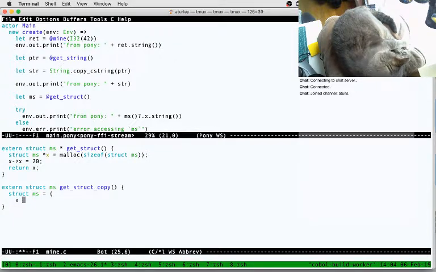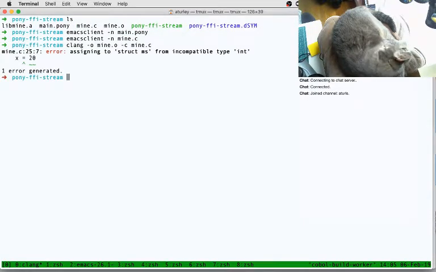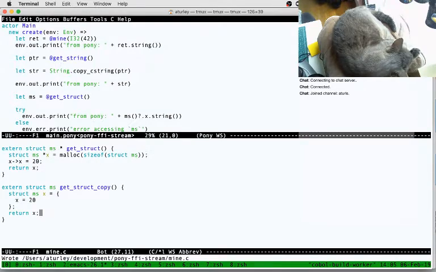Now you're going to get to watch as I'm rusty and I try to remember how to do a struct literal in C. Is that going to do it? Probably not. One second.